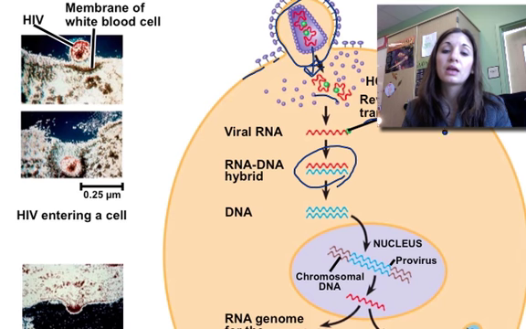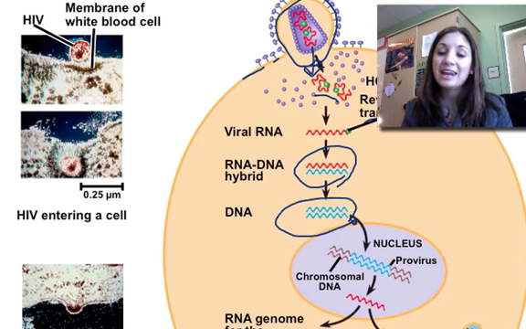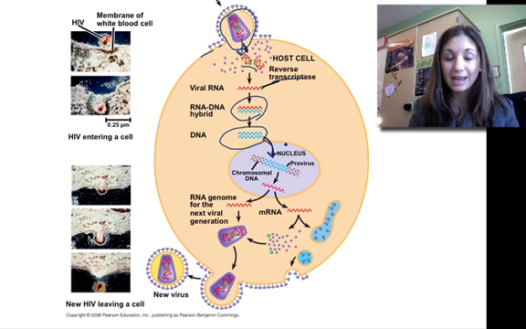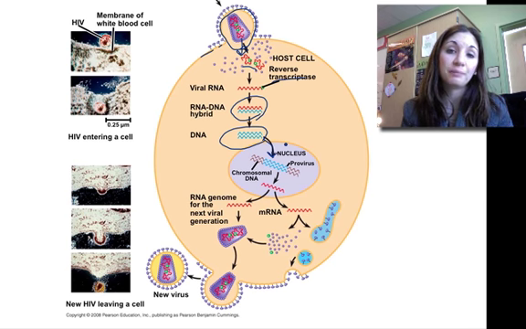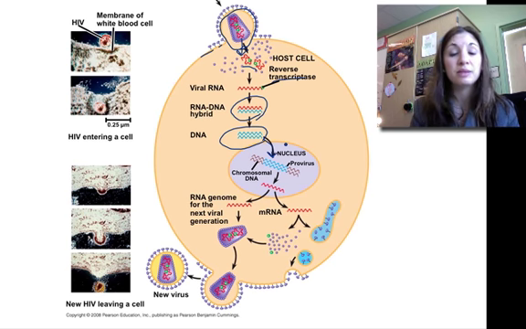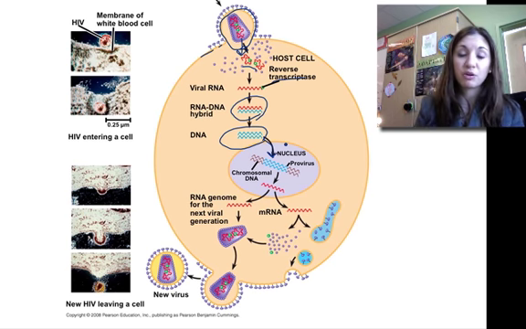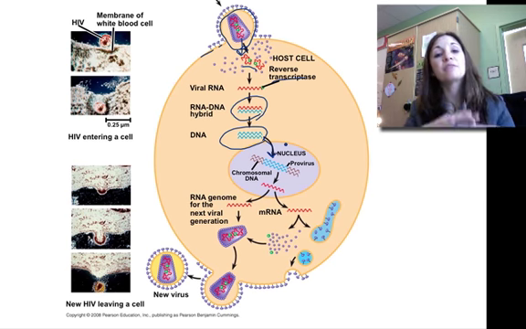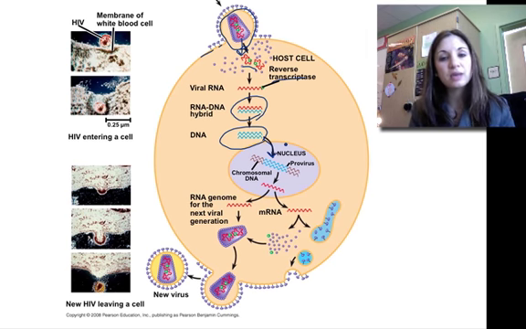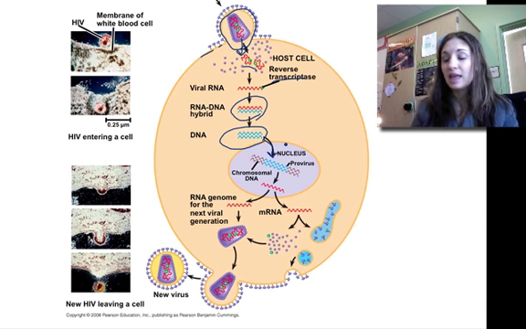We then use that DNA strand to manufacture a second strand of DNA, and it gets inserted right into the chromosomal DNA of the host cell. Now we've hijacked the cell's machinery. The cell is triggered into manufacturing the viral proteins that are going to be the capsid, reverse transcriptase, and the various proteins that go into the viral envelope, and the RNA as well. These then assemble inside the cell.